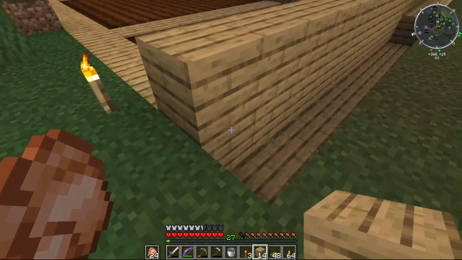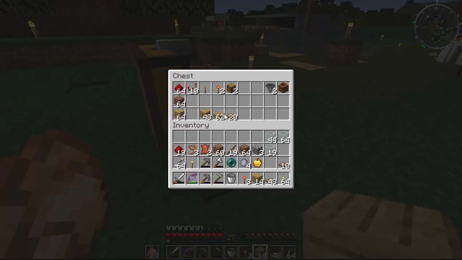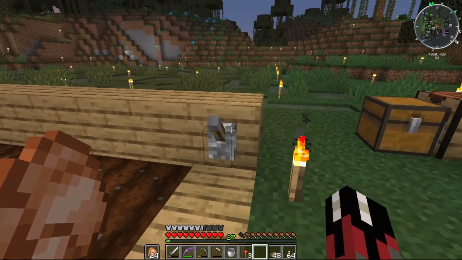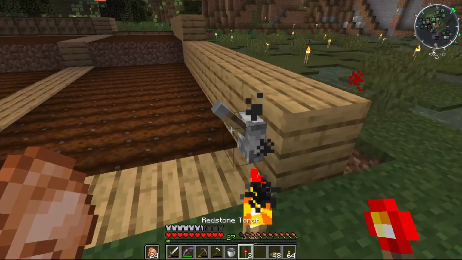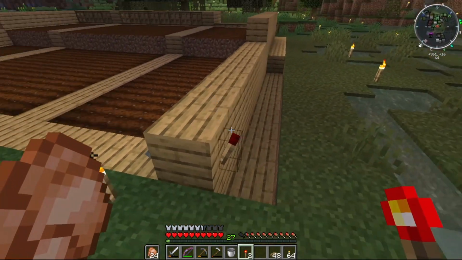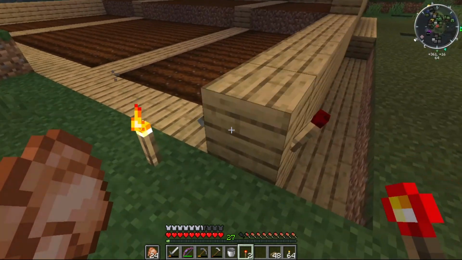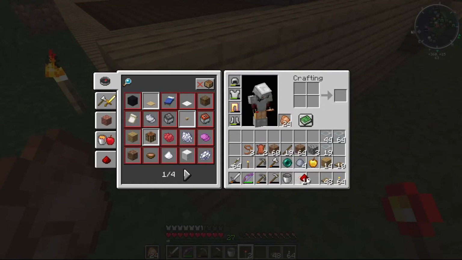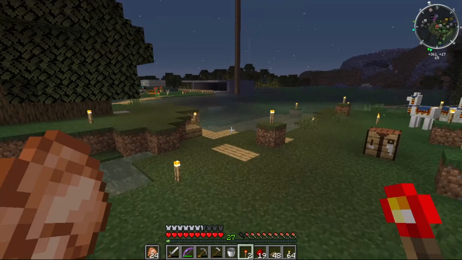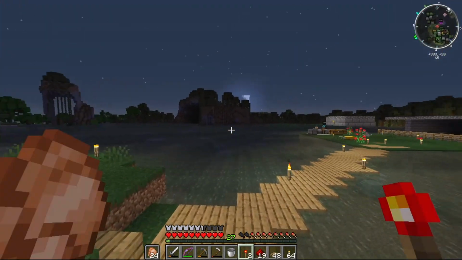So put all that wood in there, and then you can put in your lever and start putting in your redstone. So we're going to put a lever on this block right here, and we're going to put a redstone torch on the back. So that lever is going to control that redstone torch, turn it off and on. I'm just going to leave it in the off position for right now. And then we're going to run redstone dust up the side. Let me go catch a quick nap here. Bring the sun back up.